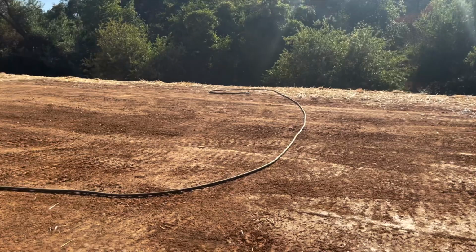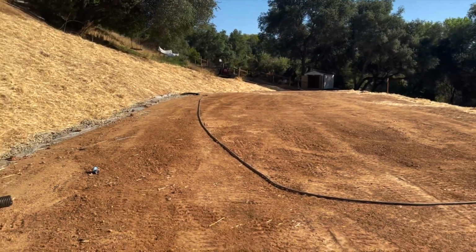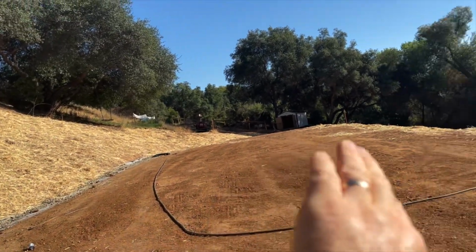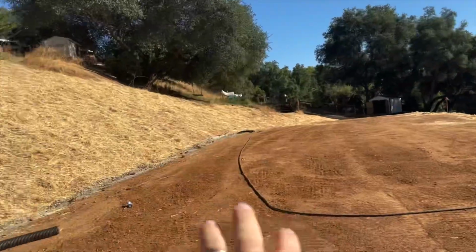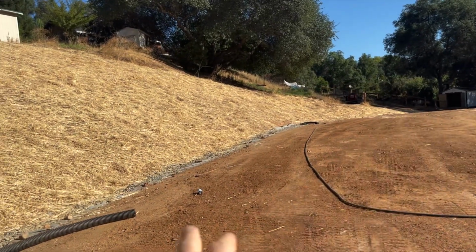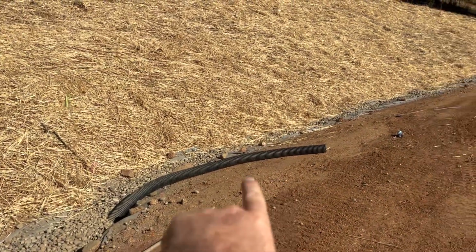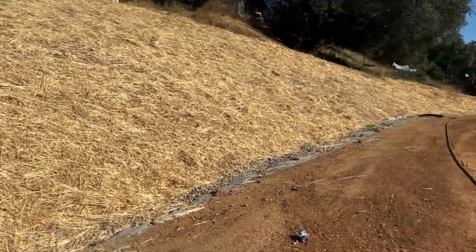So the greenhouse is going to be on top, and half of the water on the roof is going to flow this way, and the other half will flow that way. Stuff that flows that way will just flow off the side, and the stuff that flows this way will be captured via the gutters and the downspouts into these drainage pipes here.